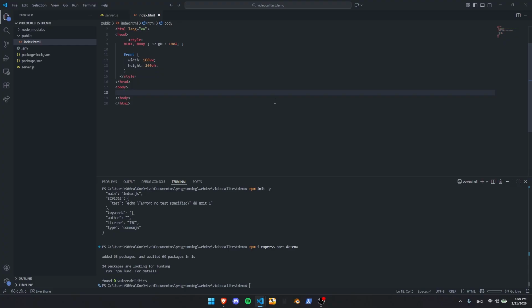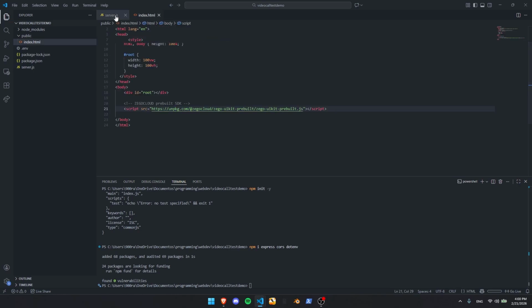Inside the body, all we're going to do is just add a div, and we're going to give it an ID of root. Of course, we're going to need a script tag right here that will get the code from here, from ZEGOCLOUD, which will make it all work. Now, really important, you guys want to make sure you have this right here. It's going to make sure that we have all the libraries, so this will all work.